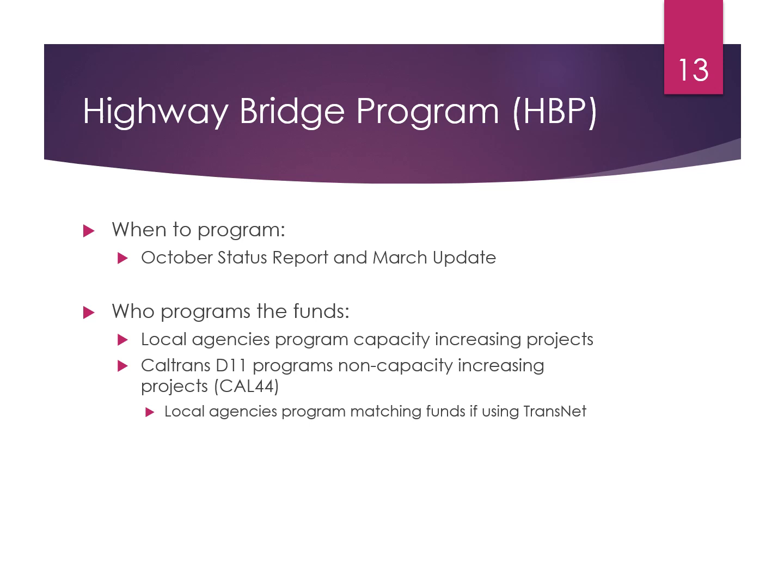Let's now take a look at a few of the most common local assistance programs, the first being the Highway Bridge Program. Note that the Bridge Program does not have a call for projects. A project can be added potentially at every time. The best time to program your project is at the October status report and also during the March update.